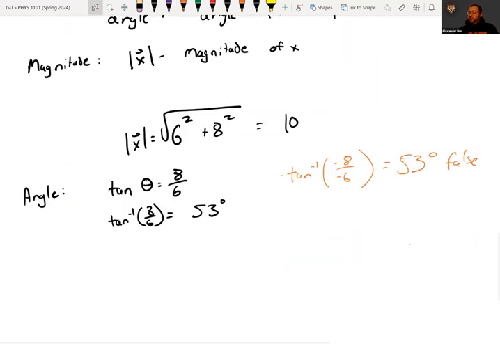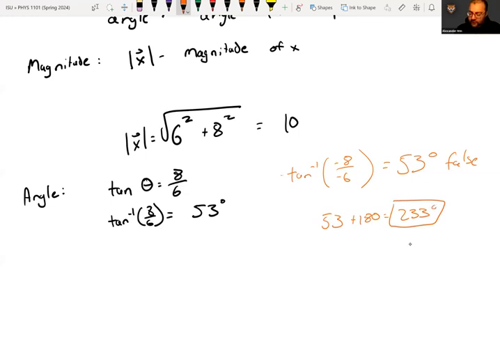If you end up with that case, what you need to do is take the 53 and add 180. Okay. When you do that, you end up with 233. All right. And that is the angle. That is a third quadrant angle, 233 degrees, and that one would be fine. Now, here's the thing. It's going to be a little bit off because of the rounding when I rounded the angle. And I'll indicate why this works.